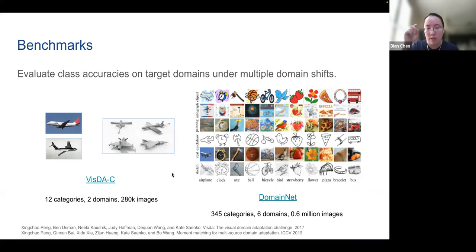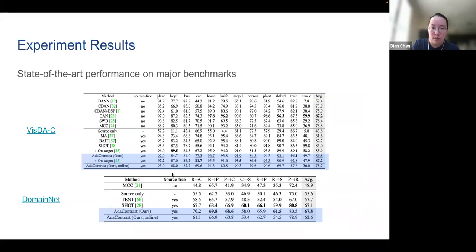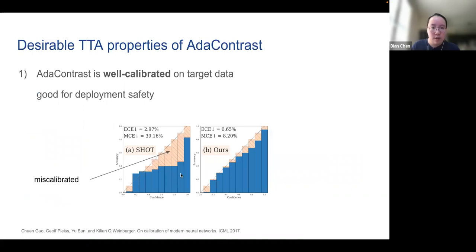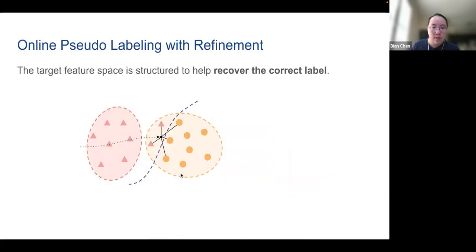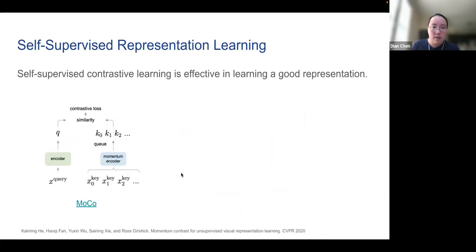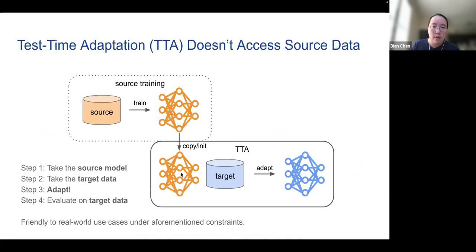Ideally, for test time adaptation, you are only given the source model. However, for test time training, they are also touching the source training.